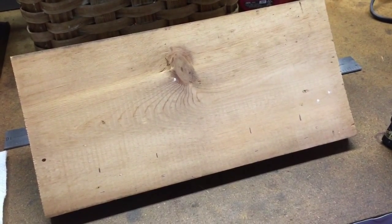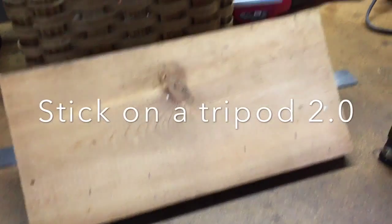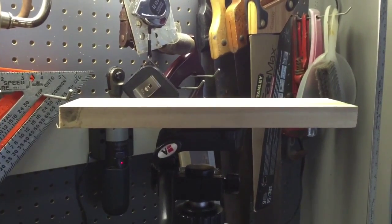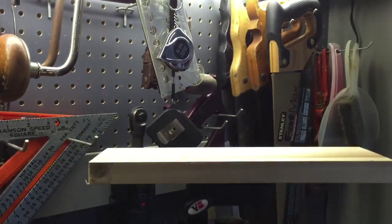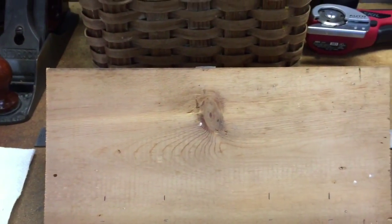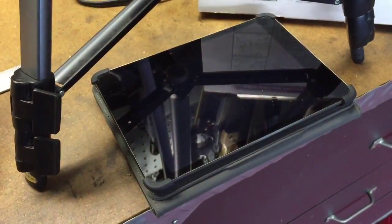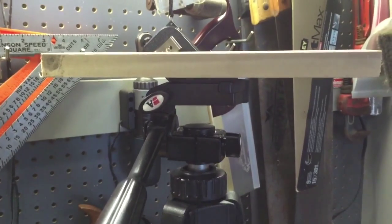I'm going to try an expansion of an experiment that I started a few months back — the old stick on the tripod. We've got the stick on it, so we have a level base there to work with. I've marked out some holes to pre-drill so I can attach this backer board to the stick. Attach some of this hook and loop material to the backer board, which will sit on the stick, which will loop around and hold the iPad in place. Then we'll have it on a tripod — imagine the possibilities.